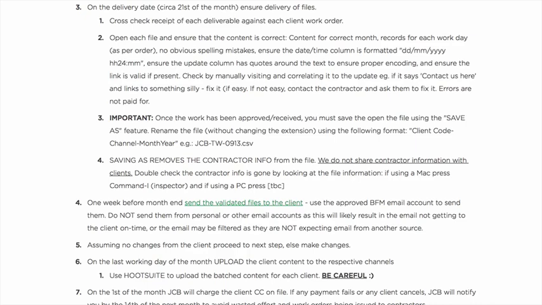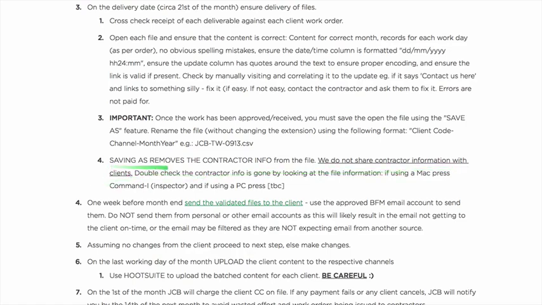Now, it's not the end of the world if you forget to do this. It's just a bit clumsy. What will happen is if you sent that file as was straight onto your client, and your client was sophisticated enough, or just curious enough, they might see the contractor's information. They might have the contractor's name, or email address, or a website, or any of that information. But my policy has always been to not share that information with clients.